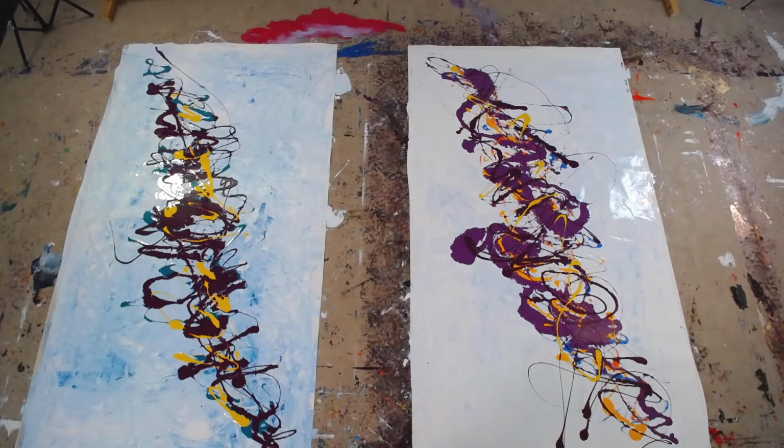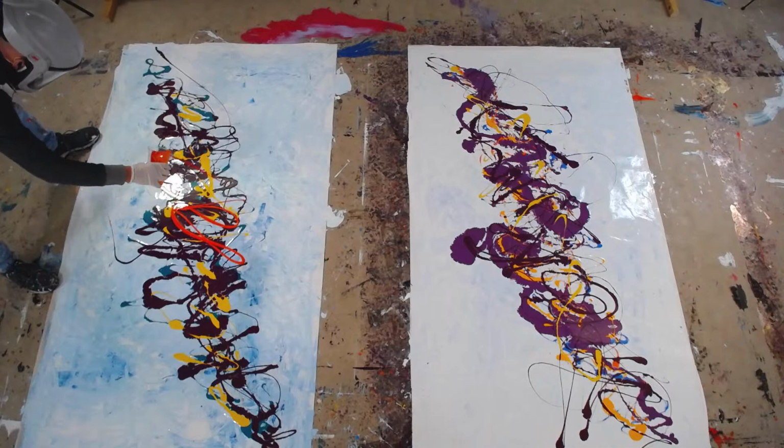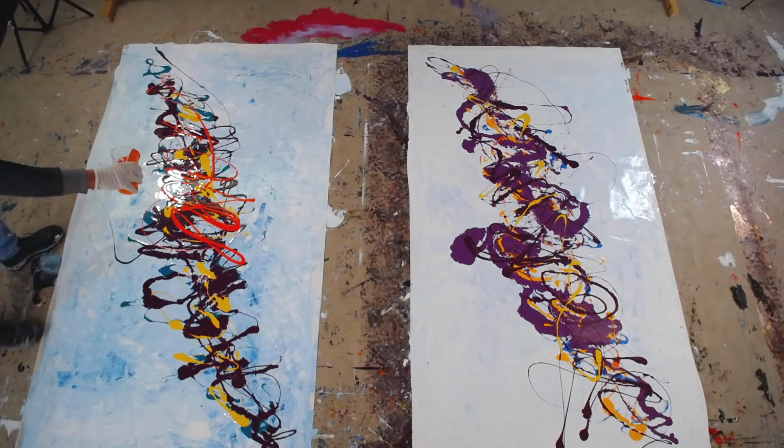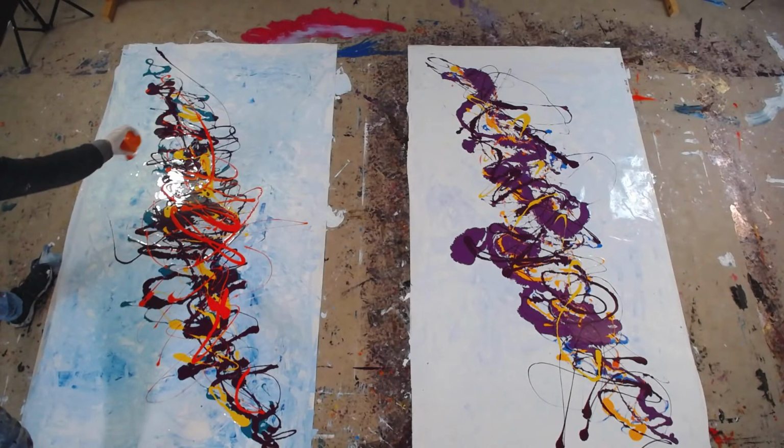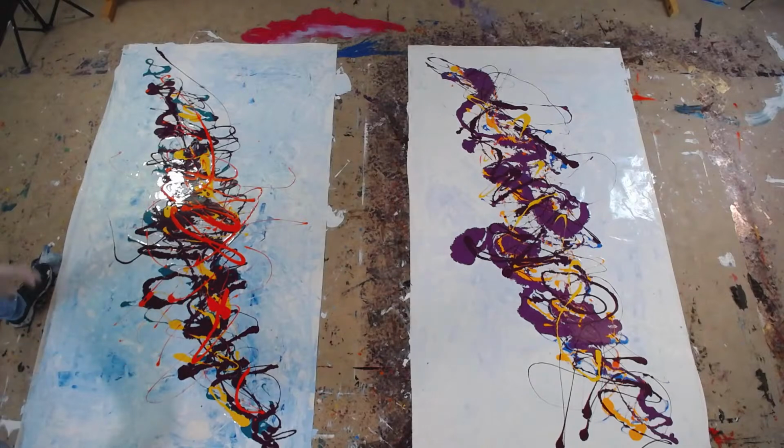And then I think this is a question of just going through colour sequences. This is about the layering, and this is quite an enjoyable process. The painting takes on a different form each time you put paint on it, which is exciting. So plenty of orange. There is so much paint going onto here. It's crazy. Right, okay, let's just reference the other one. I've got quite a lot in the middle, so I'm going to go slightly larger in the middle than I'll do on the outside. There we go. Got a bit wider now. Nice. That's gorgeous. Happy days. Want to do the same on the other one.